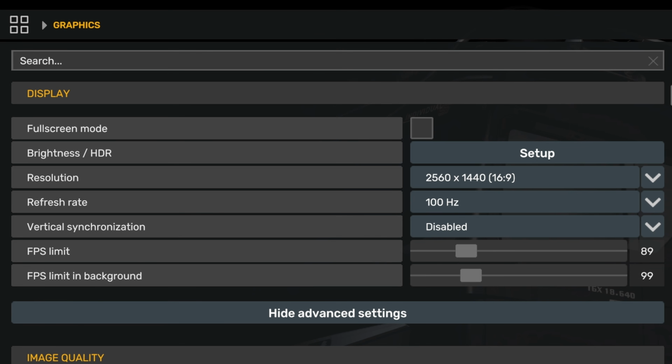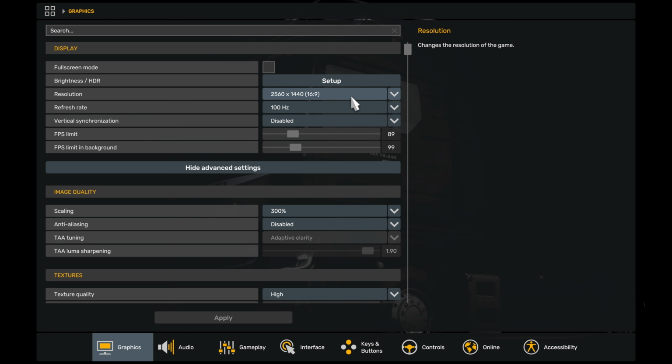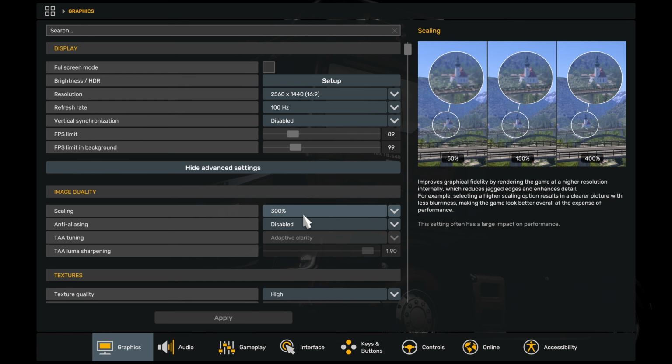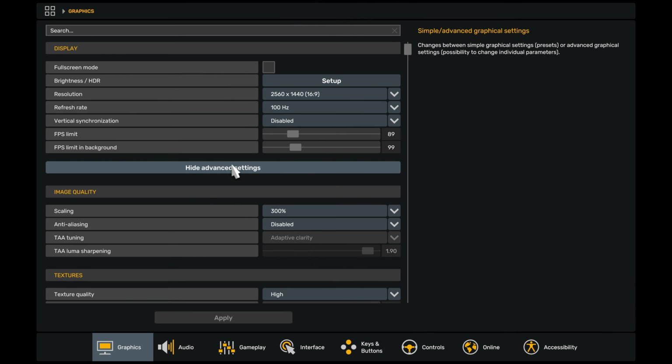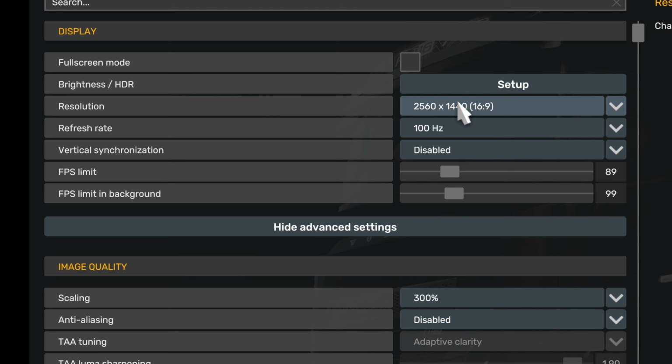And accordingly, you will then set your in-game graphical settings dependent on whether you're playing in flat screen or virtual reality. So in this instance, we're setting the actual VR settings. To bring this menu up, you would simply go to Graphics, and you would then simply select Show Advanced Settings. First of all, at the top here we have the resolution. I have it set to 2560 by 1440. It's pretty irrelevant what we actually have in here. I have it set this way for screen capture purposes only.